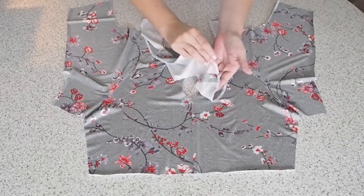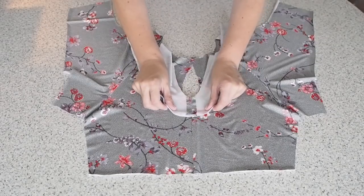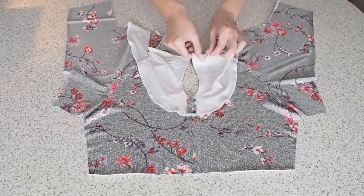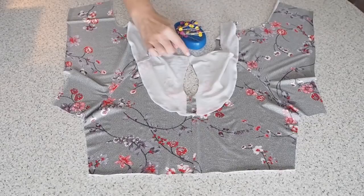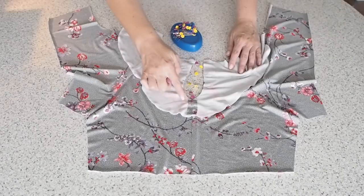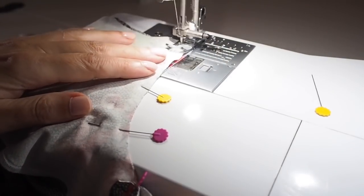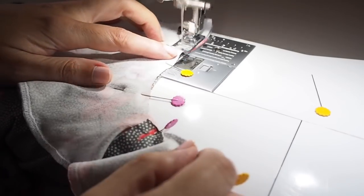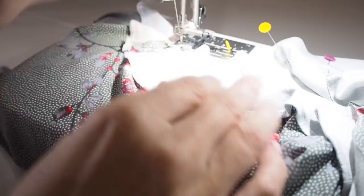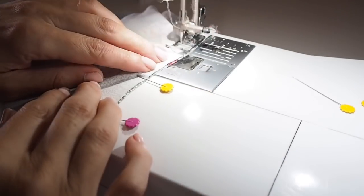And now that that's done, I'm ready to add the facing to the bodice. So just lining it up with the bodice at the center front, pinning, and ready to stitch. And I'm stitching here at my 1 cm seam allowance, back stitching at the start, taking it really gently here around these curves. I want to make sure I've got a nice crisp curve going along that center front.